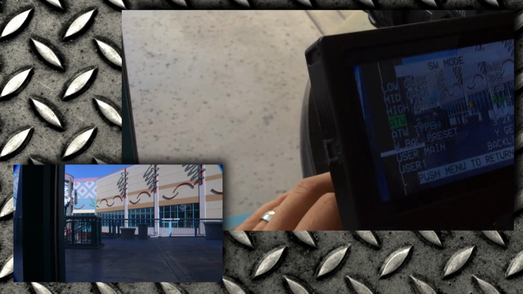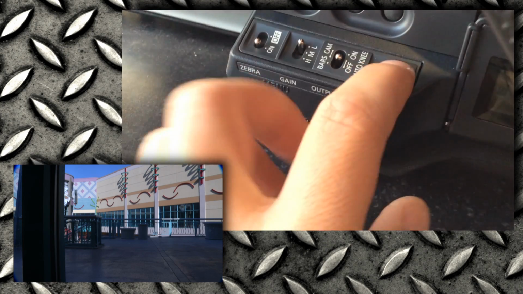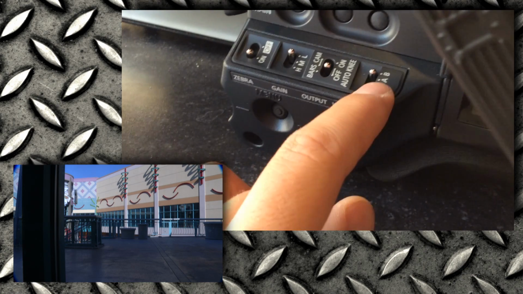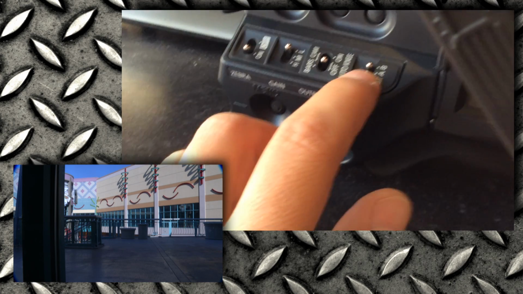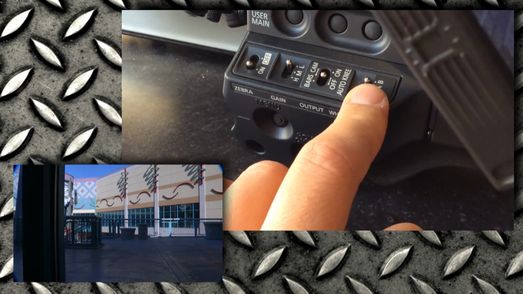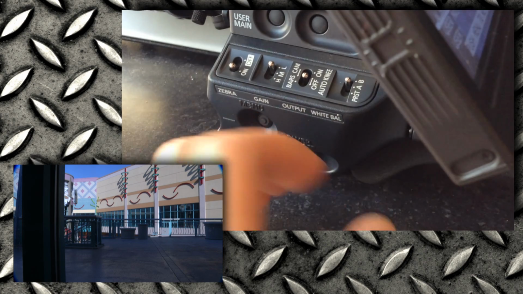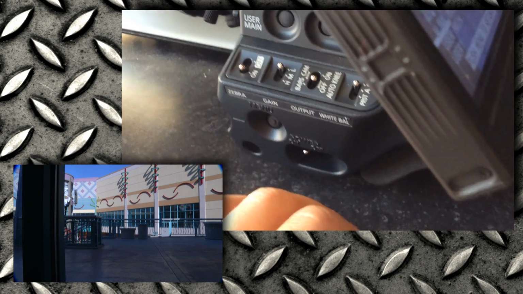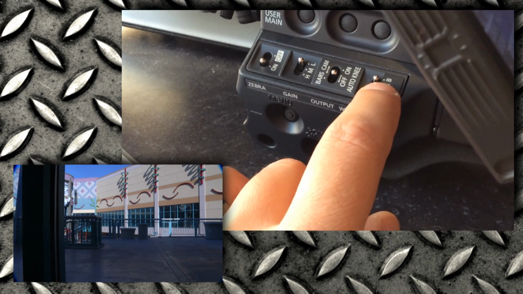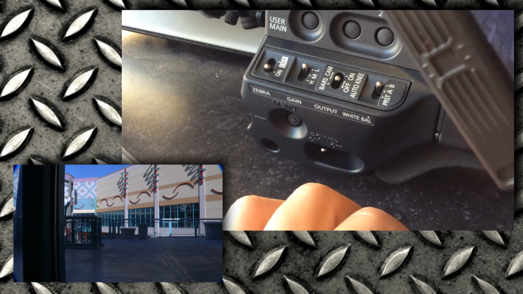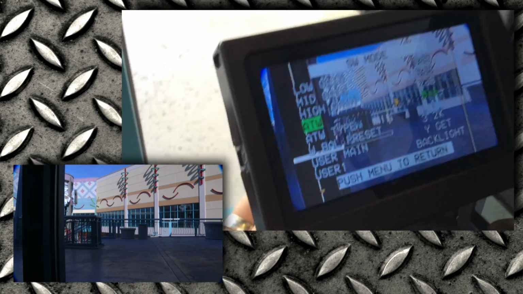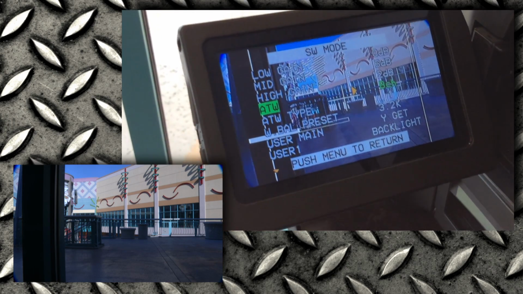it essentially does what's called hunting, and it's kind of annoying, but basically as you walk around and move around, it will change the white balance and try to find the white for you while it's on B. And when you're not moving, sometimes it will sit there. If it can't find white, it will sit there and change from cold to warm to cold to warm, and that's called hunting. So you have to be aware of that. You can use that, and it's a nice easy feature, but if you find your white balance is drifting in and out, it's probably best to switch this to off and use something else.